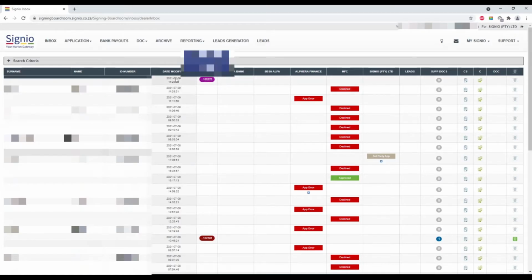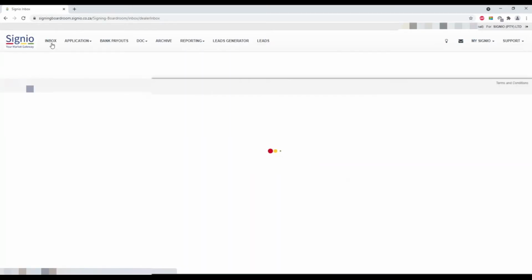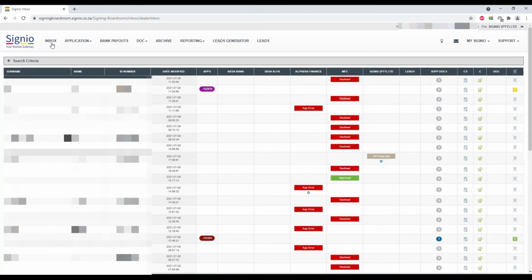Okay, returning to Signio. If the F&I refreshes their inbox, they'll notice that the KYC icon for that specific entry has changed color. It now shows as an orange KYC icon. This is the intermediary step. It will then inform the F&I to actually take action and complete the onboard section on Athena.